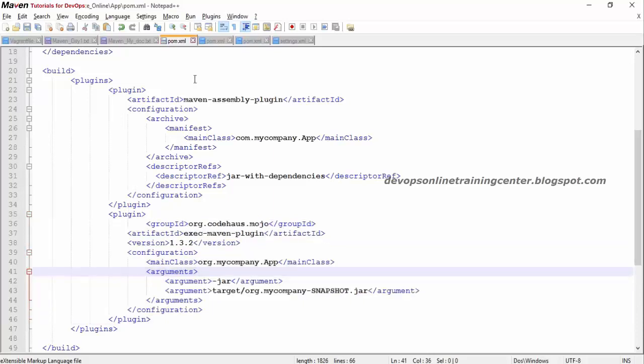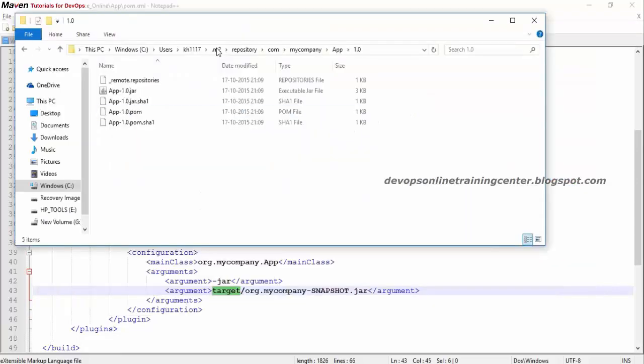I just said it. Now this is the Maven assembly plugin where you need to mention the class name of your app. My app class name is my company app. Same thing, whatever app you built. And there is one more codehaus plugin, where you need to mention your package jar file. Where exactly is it inside the target? My jar name is not org my company. Look at your jar file name. What is your jar file name, guys?